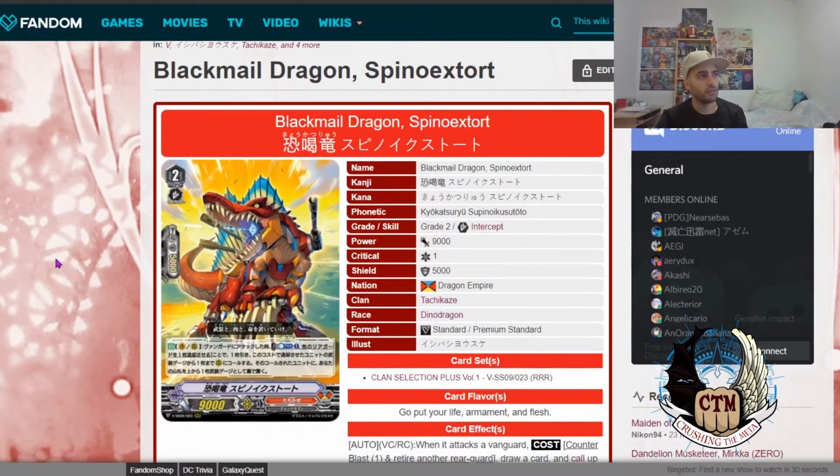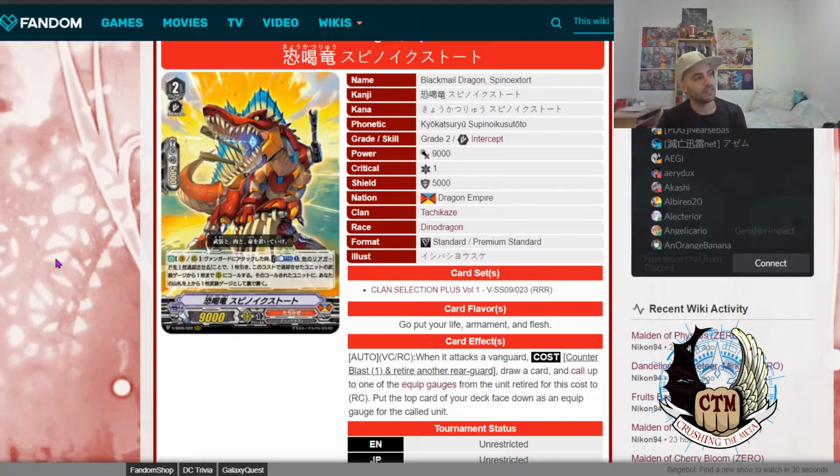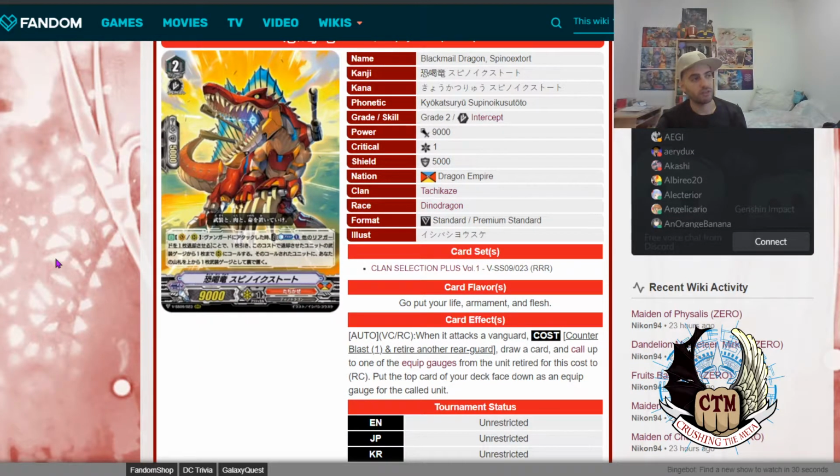Blackmail Dragon, he is the grade 2. First thing I have to say, I really love the art. It's more cartoony and it just looks really nice. He has an auto ability on Vanguard Rearguard. When it attacks Vanguard, Counterblast 1, retire another Rearguard, draw a card, and call up to 1 of the equipped gauges from the unit that got retired. Put the top card from your deck face down on that called unit.